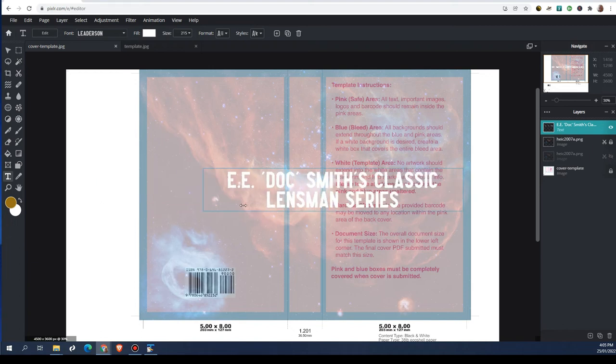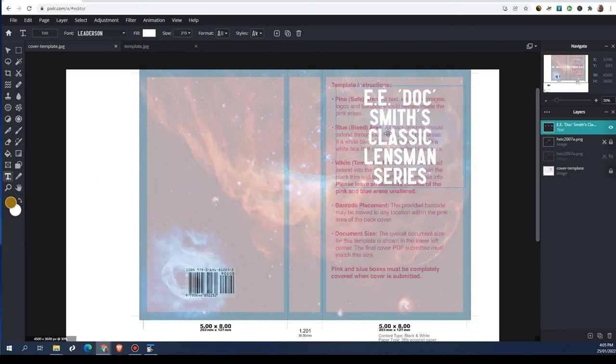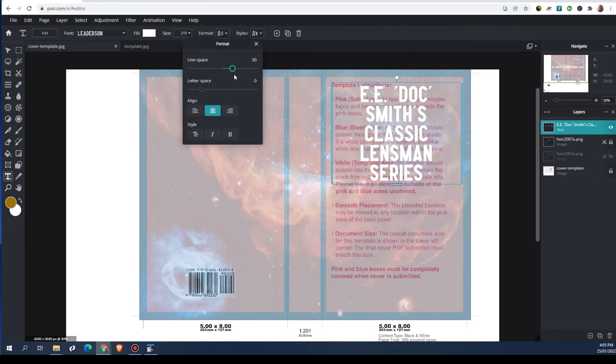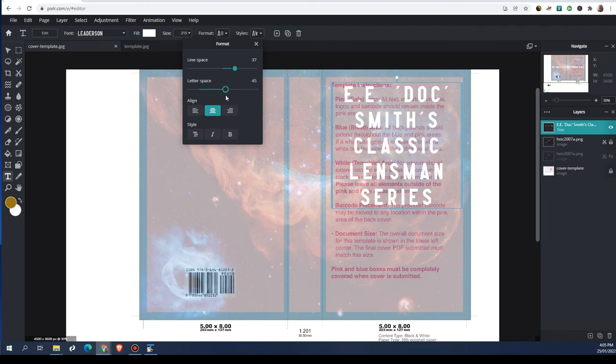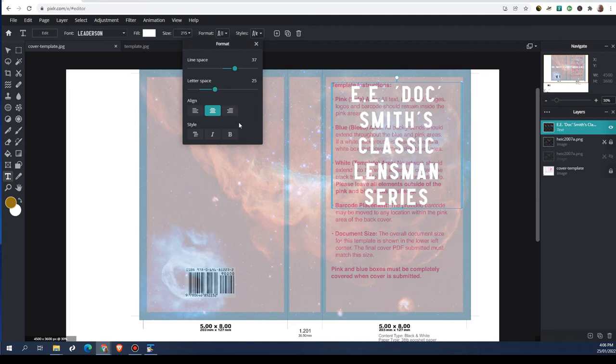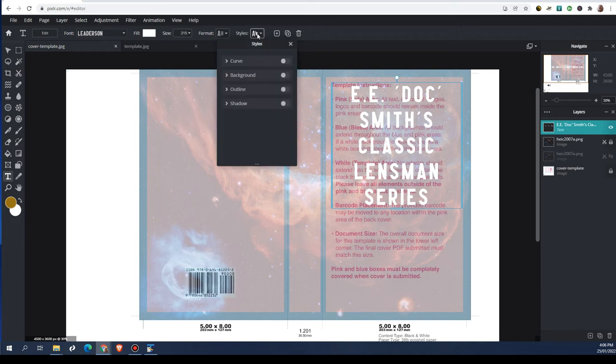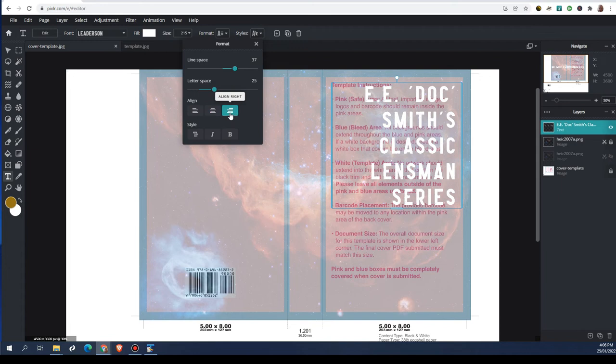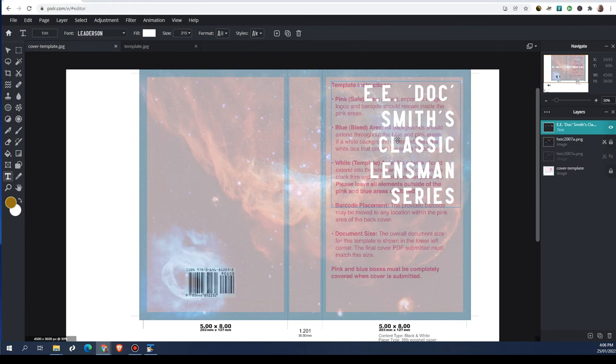And then you're going to put this. Now you can see that. So one of the nice things you can do is you can change the line space, and this will make it look more professional to adjust the letter space. And you can also really get creative with this stuff. But go through it, make a design, try a few iterations of it to get what you want. I'm just showing you the basics here.